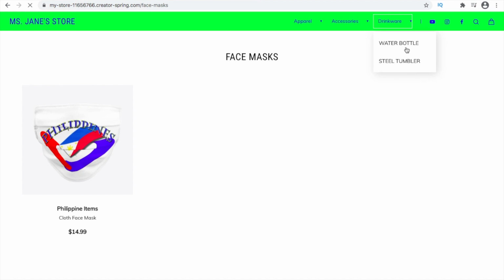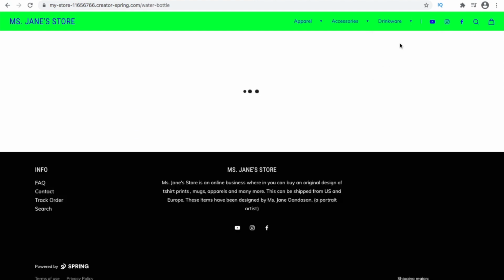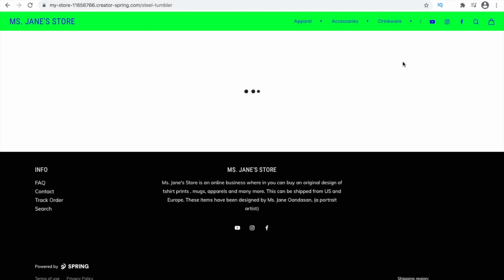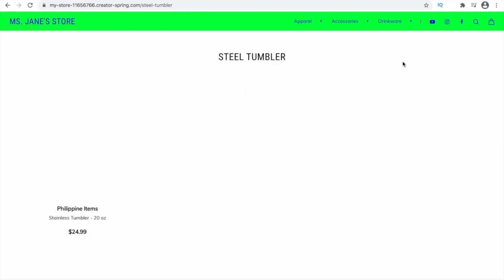So you can just click, for example, if you want this water bottle, just click it. So we are clicking it now. It will direct us to the water bottle itself. So that's the water bottle. Now let's go also on the tumbler. Just click the tumbler and then check it out. Let's go to the tumbler area.